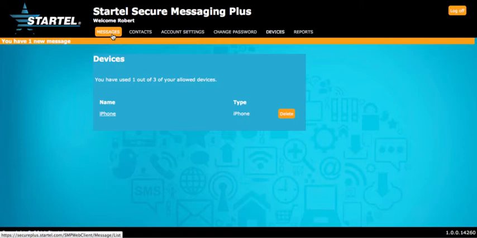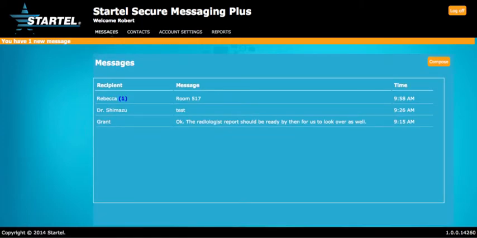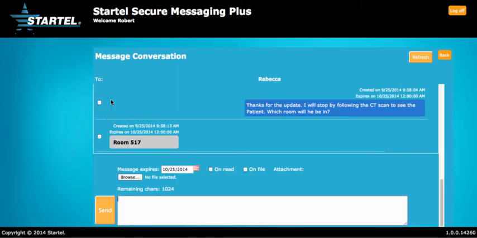Next, we can look at messages. So the messages view will allow you to see if you have any new messages as well as previous conversations. We can see in this screen that we have 1 new message by the alert bar that we see here in orange. We can also tell immediately that there is a new message from Rebecca by the number that's in parentheses. I simply click on Rebecca's name and that conversation history will appear.